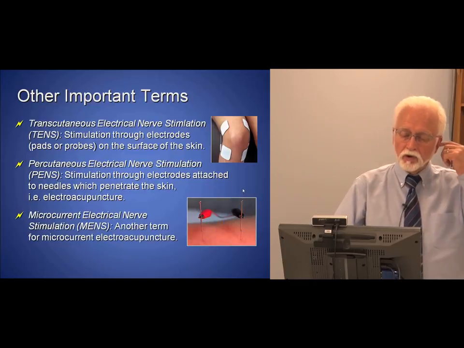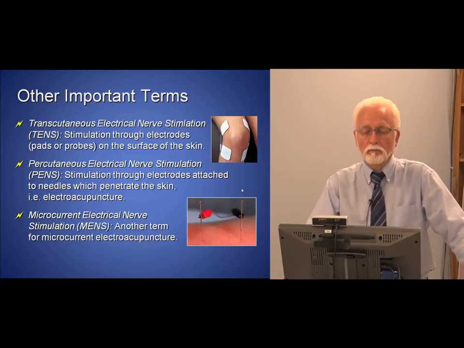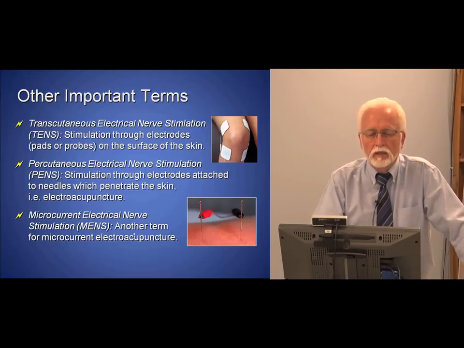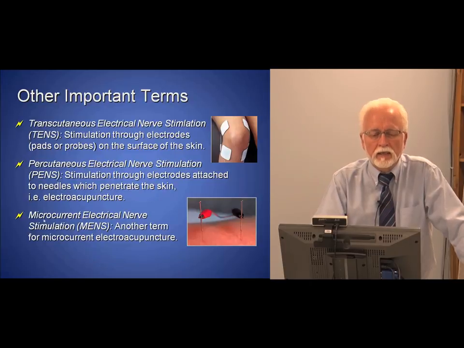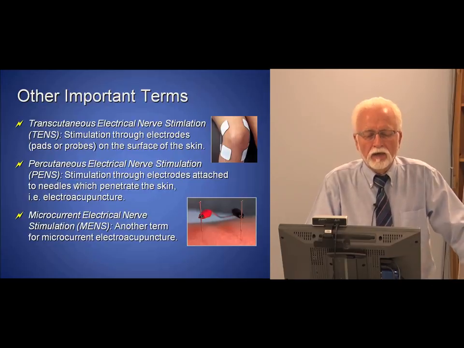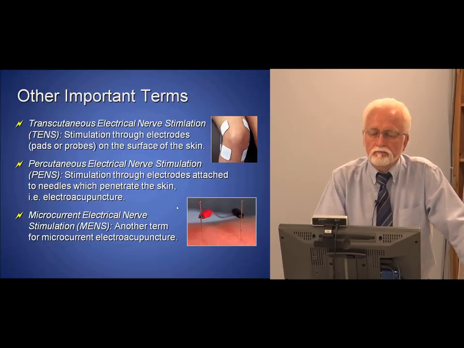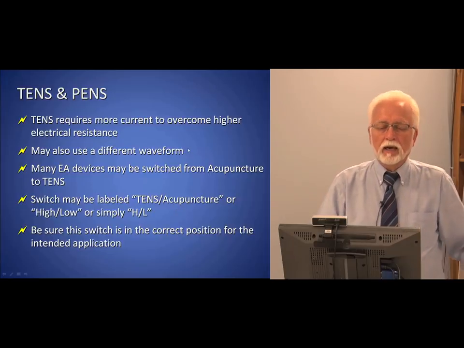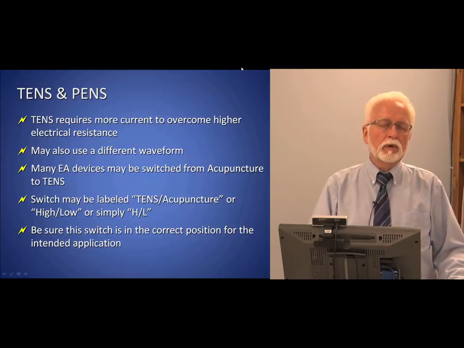And then we have microcurrent electrical nerve stimulation, or MENS. It's another term for microcurrent electroacupuncture. So transcutaneous, TENS; percutaneous, PENS; and microcurrent, MENS. Microcurrent and percutaneous are kind of the same thing. Both are with needles. The difference would be millicurrent and microcurrent. TENS requires more current to overcome the higher electrical resistance and probably will use a different waveform.